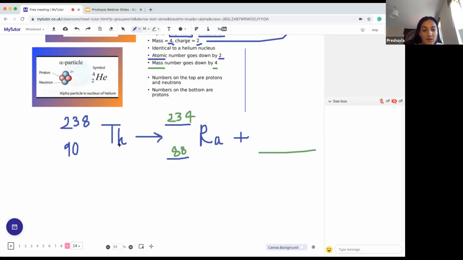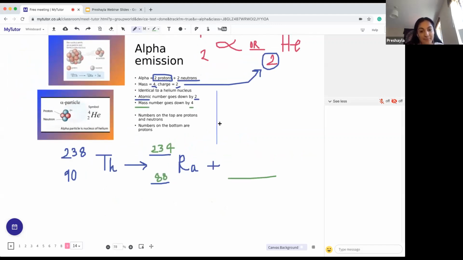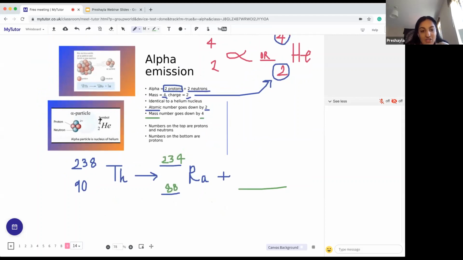Okay, but lots of different reactions will have different products. So beryllium might go to radium, and so on and so forth. You don't know, you have to just check the periodic table. But you won't have to do that in an exam. As I said, you will need a periodic table to do that. So the only way that you're going to be able to work it out is by already having the element there, or by filling out what's here. Okay, so we know that alpha is just a helium nucleus.